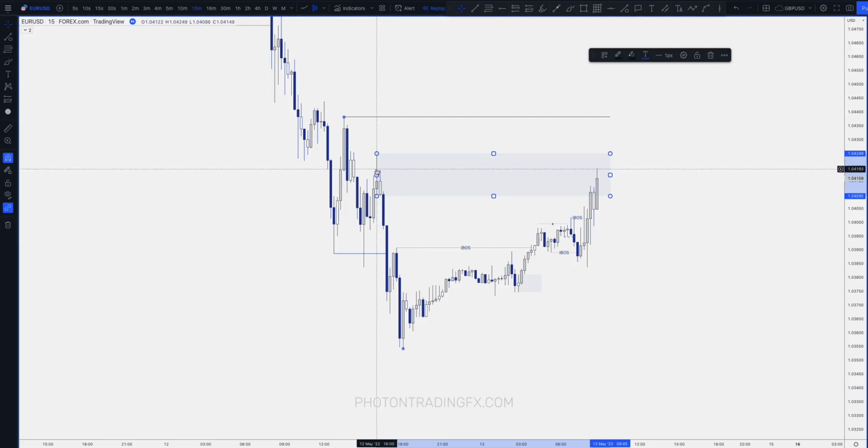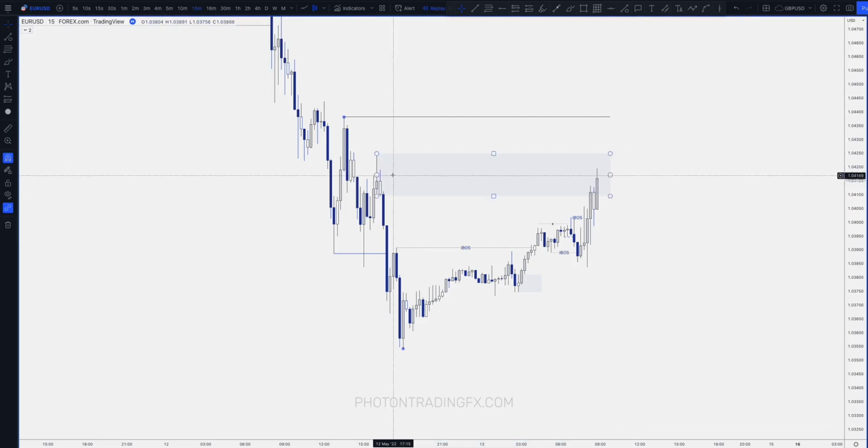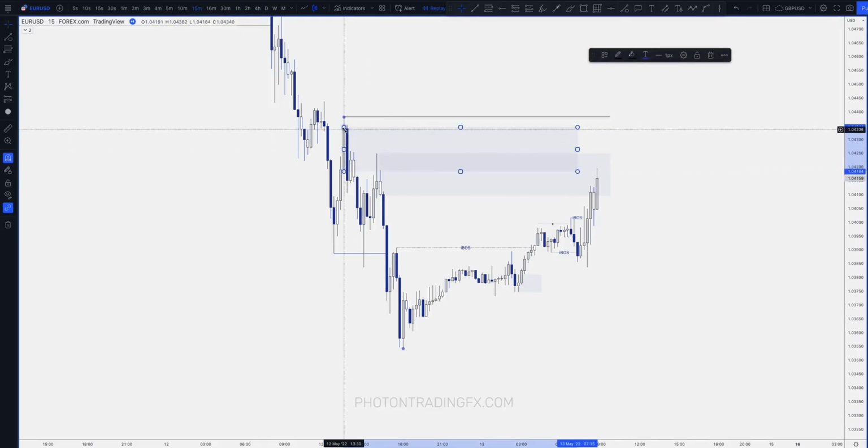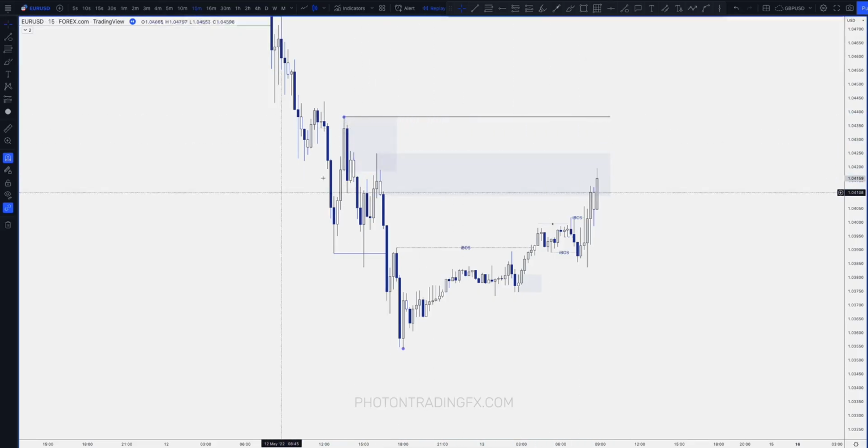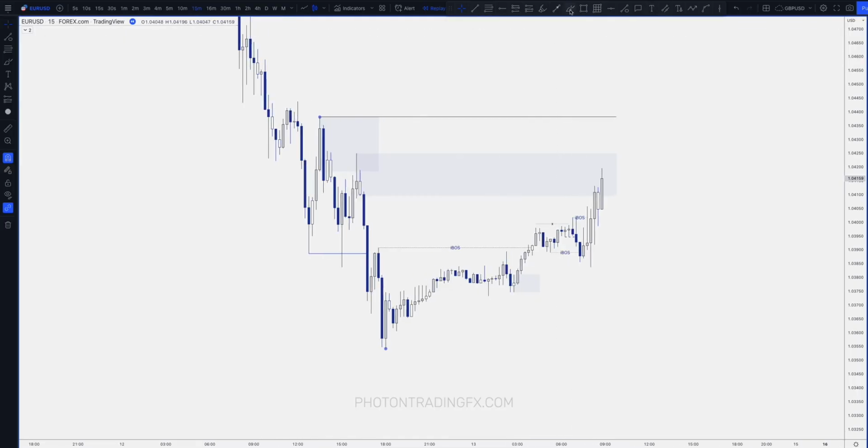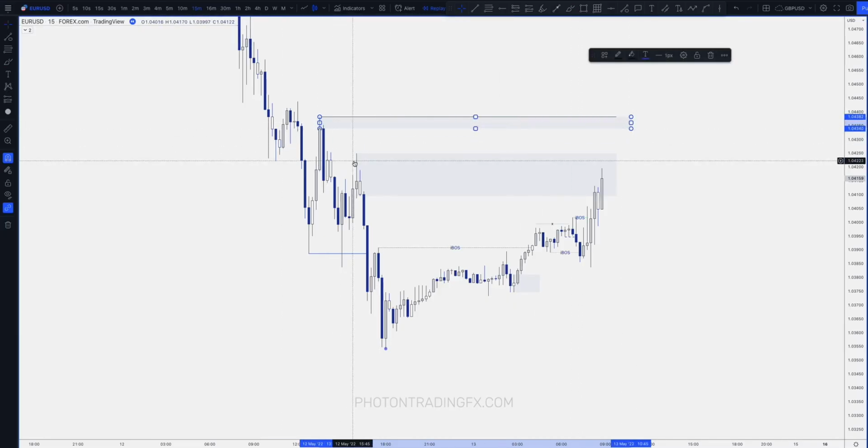We are coming into the extreme unmitigated supply zone. Yes, of course, price could mitigate something within here, but we've already had a pretty decent movement down and movement away into here, which filled up a lot of those orders that led to that movement. So I don't really like viewing those POIs as too significant. You can refine it to the unmitigated wick, but again, it's very, very small, right? That's more of an M5 zone. We've already had a reaction from the distal, so it's nailed on this.